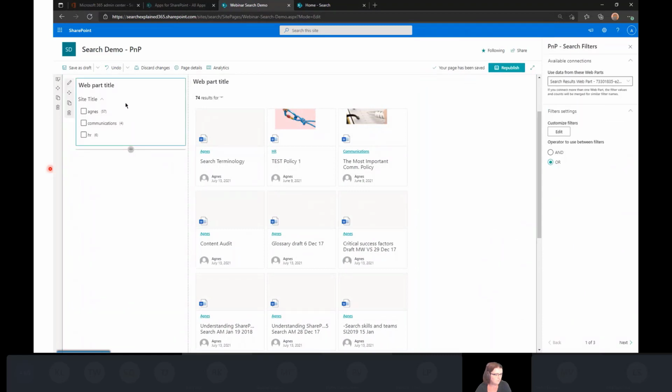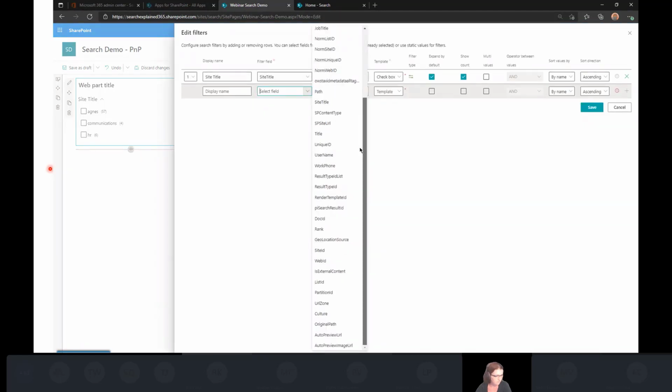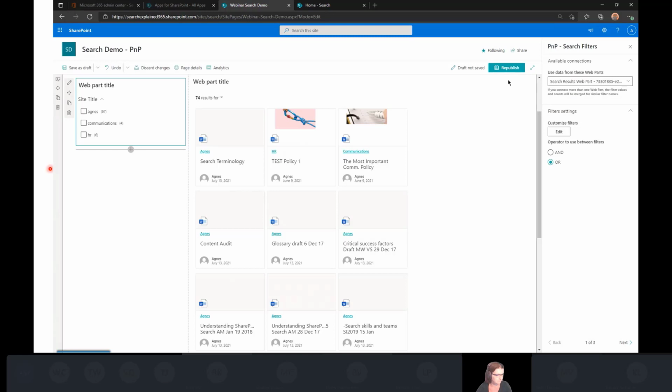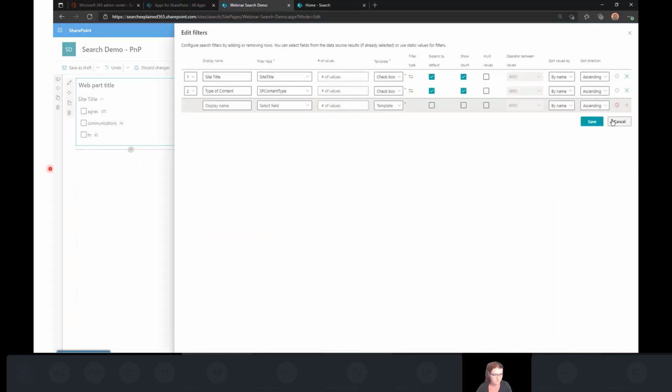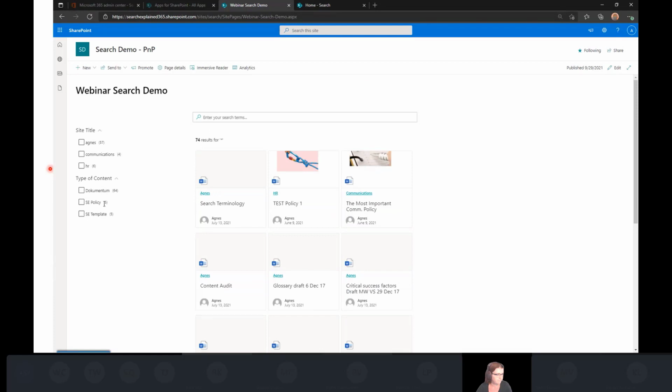And then going back to the filters web part, I'm going to edit this web part again. If I open this and scroll down, I should have SP content type somewhere here. SP content type is here. So now I can filter by type of content or content type, whatever you like. Again, I'm choosing the template. This is not a date. I can choose checkbox or combo box. Let's use checkbox now. Let's expand and show the counts again and save. All right. Okay, it's there. Let's see what we have now. And you can see I have the content type filter here.